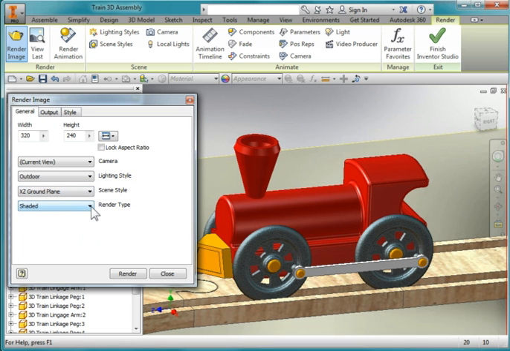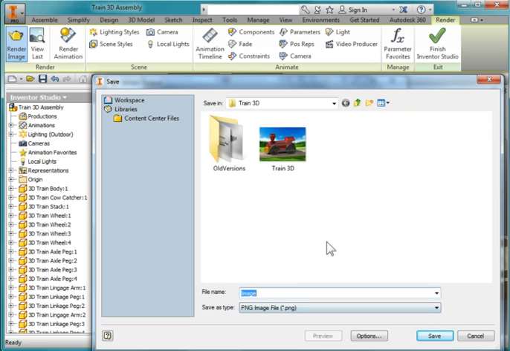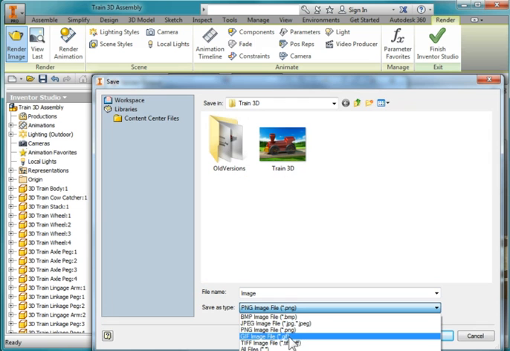There are two settings for the rendering type. You could either have it shaded or an illustration. I'm setting it at shaded for this rendering, and as a last step, you select render, and that's what my rendering will look like. If you're happy with the rendering, you can choose save, and save the rendering here as either a JPEG or a PNG file.